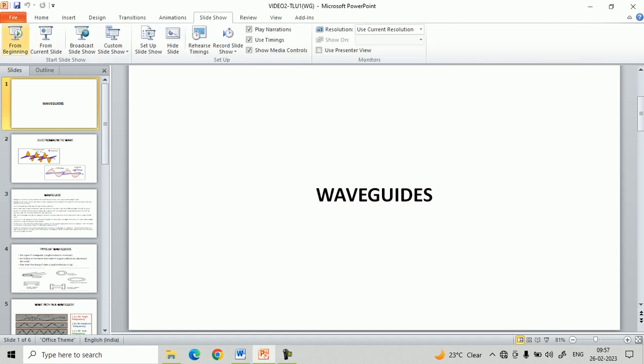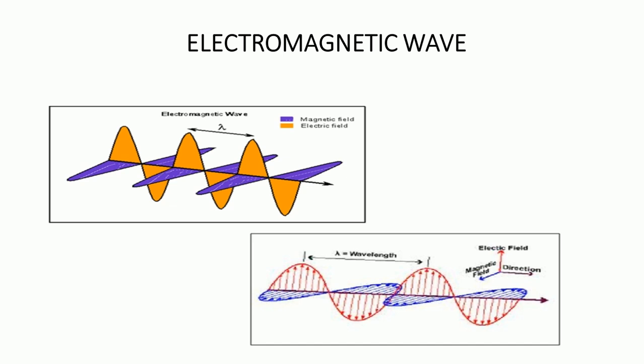Good morning. We will have the analysis of the introduction of the concept of waveguides. To analyze the waveguides, we will have a look at the diagram of an electromagnetic wave. This diagram clearly depicts the electric field representation and the magnetic field representation perpendicular to each other. The same analysis of electric and magnetic fields perpendicular to each other defines the direction of propagation of the wave.